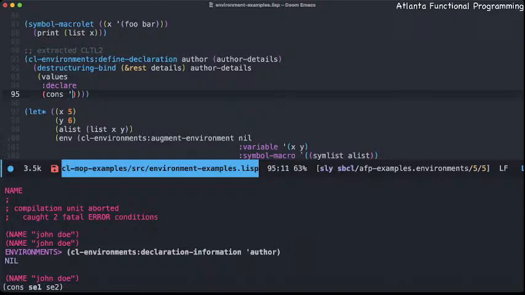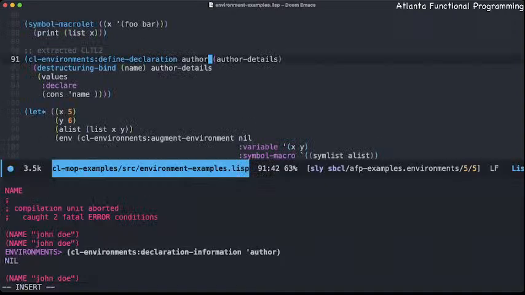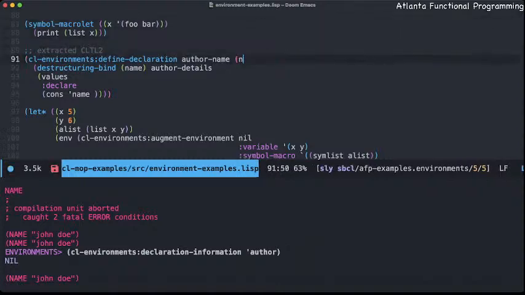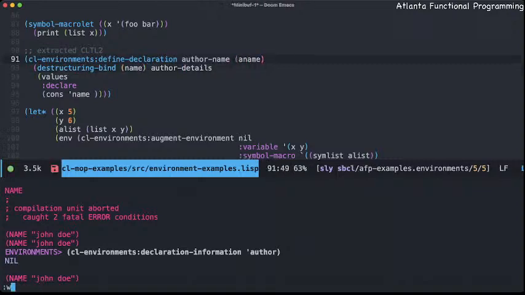Cons name. Let's do this. Let's do details. Let's just say name here, and we're going to say author name. And we're going to just use name here. Let's say a name, so we know the difference.